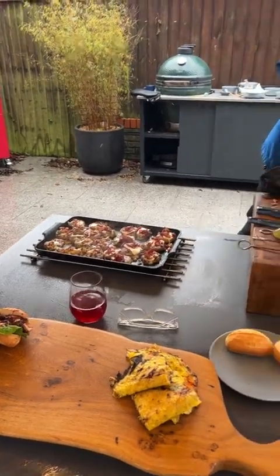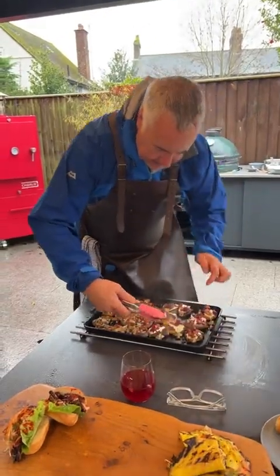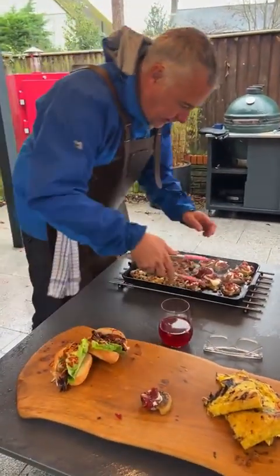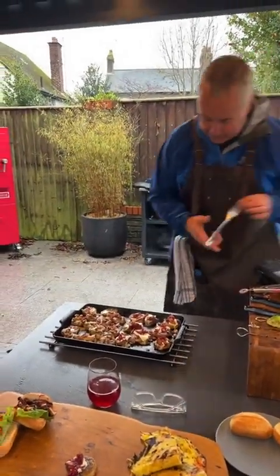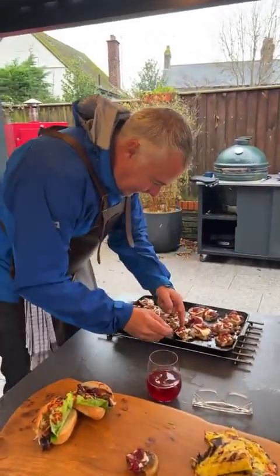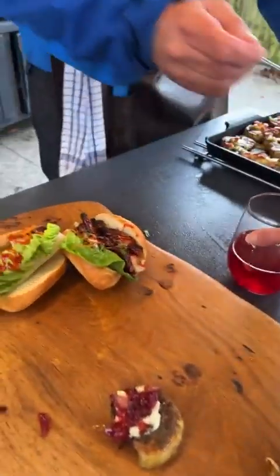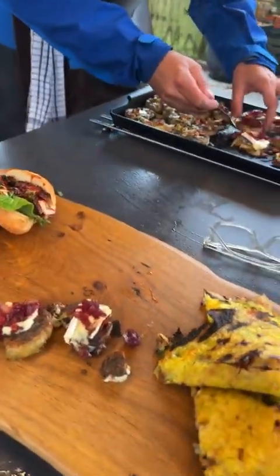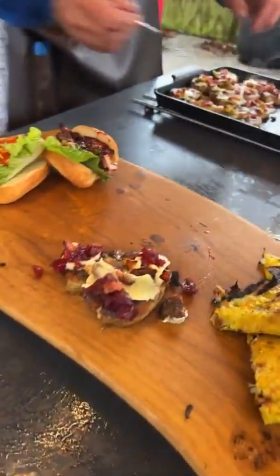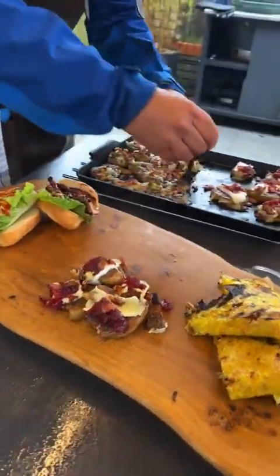So, I will get a fresh pair of tongs. They look good. And we'll put some of these. It's probably not the way to do it. No, I'll go gently. I'll do it with a fork. Like a bull in a china shop. And we need that out of the way. Probably a wise move because I'll probably drop them in there. There you go. How about I move it closer? There you go. Wow.